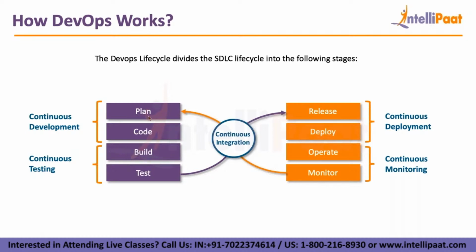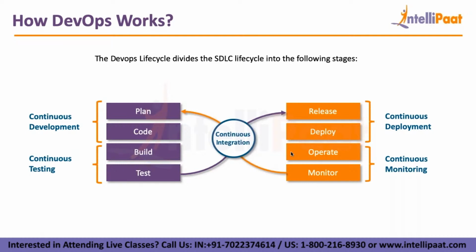So once you plan what application you have to develop, then you code that application, then you build that application, and once the build is complete, you give this build to a team of testers to test it. Once the testing has been done, it gets released to the customer. And once the customer has been given the software, he checks if everything is good. If everything is good, he goes ahead and deploys it to all his stakeholders. And once it has been deployed, it is then monitored and operated, in the sense it is used.